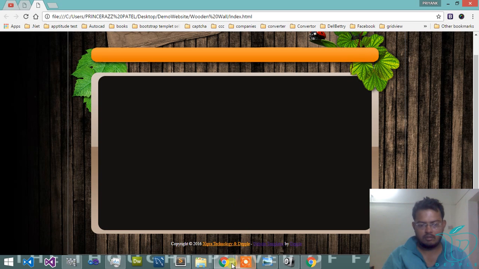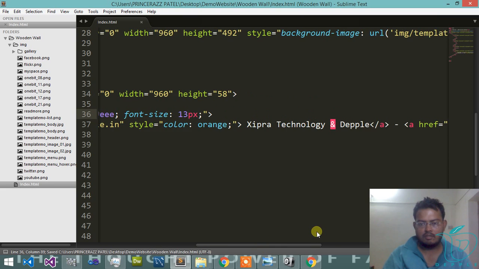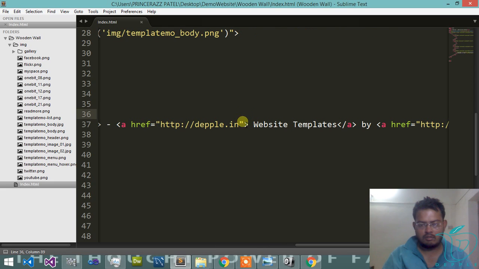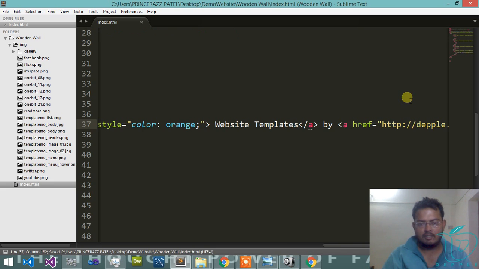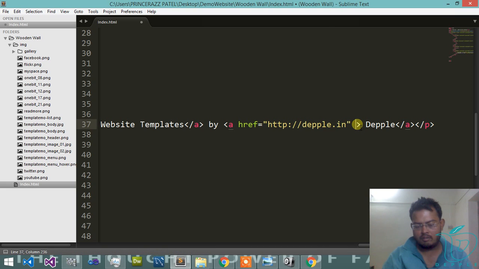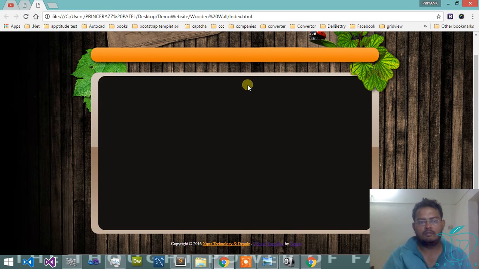You can see like this. I set 13 pixels of font size in footer, sorry, and I set color orange in whole e-text. Okay, now you can see like this.